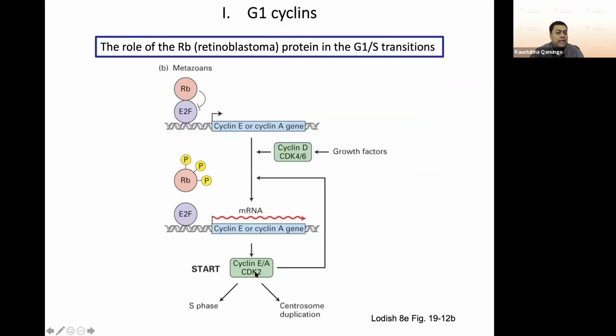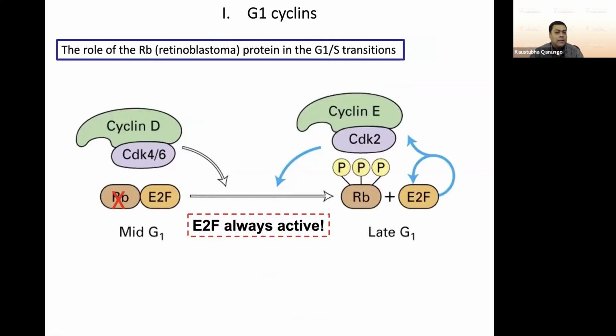This is just another rendition of what it does. So once the cyclin E/A-CDK2 complex, which is right here, is activated, that allows the S-phase proteins as well as centrosome duplication to happen. That's the same rendition of that. That's the tumor suppressor, and that's why retinoblastoma is named like that. So remember that if the retinoblastoma gene is mutated, at that time the E2F is always active. Remember that. That is a very important part.